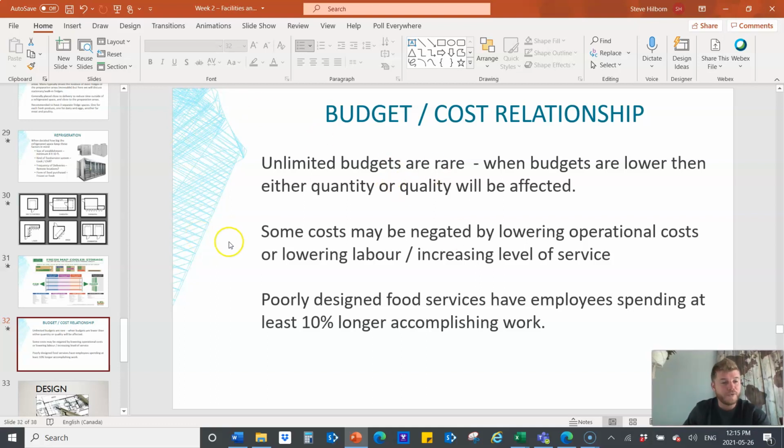So that's mostly it for week 2. It gives you an idea of where you would start when you look at facility design and how you would approach a project that might be given to you. My hope for you as food and nutrition management students is that not only will you be worried about what is going into the bodies of your particular clientele, but also the way in which we serve them and the environment in which we serve them, and how we can make it as sustainable yet attractive to the customer as possible.